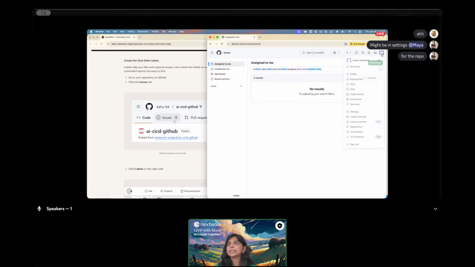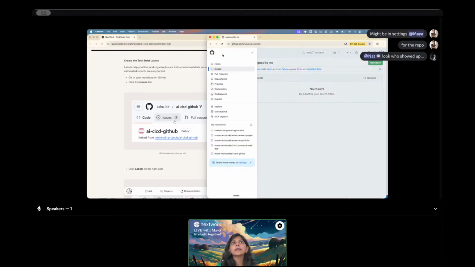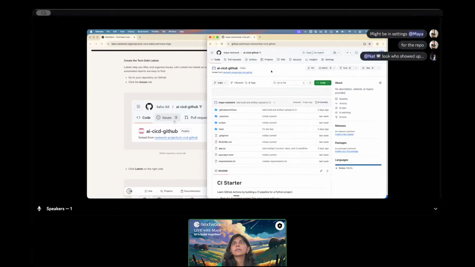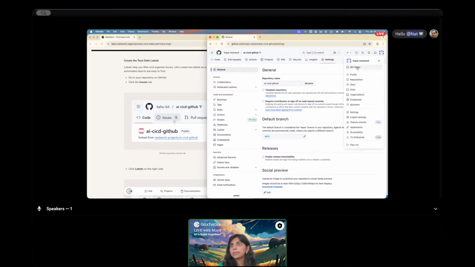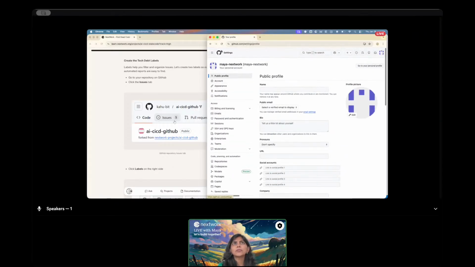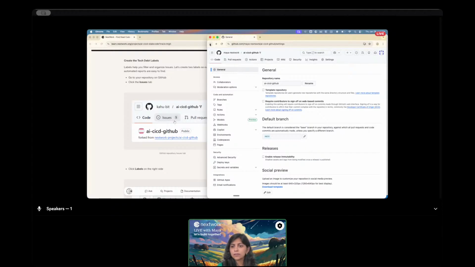Might be in settings, the settings of my repository, or here. Tags, no issues. No. Where are the issues at? Where are you, issues? I'm looking for you.